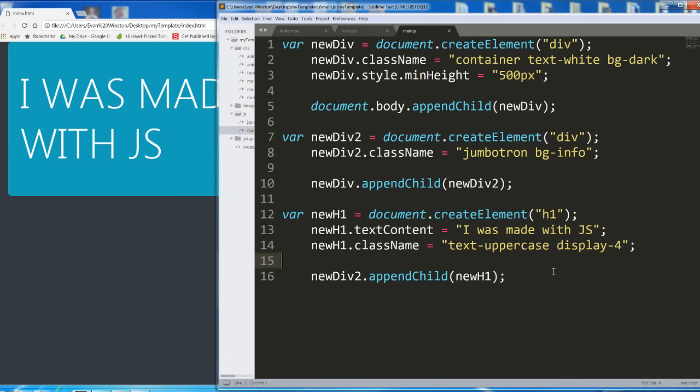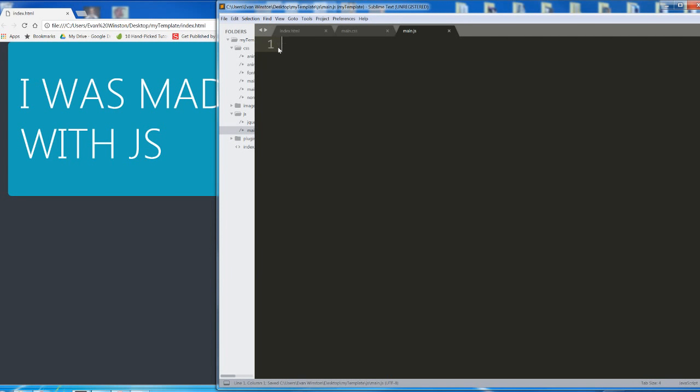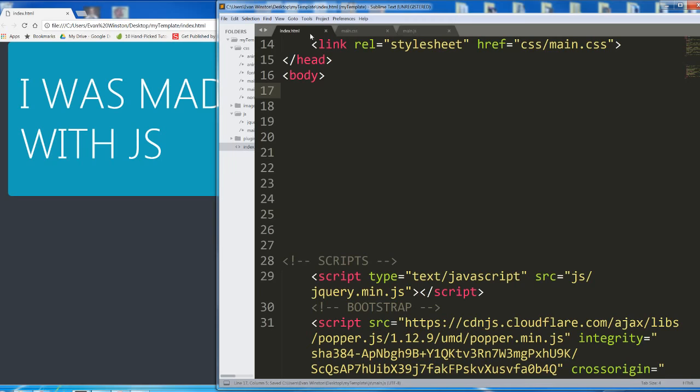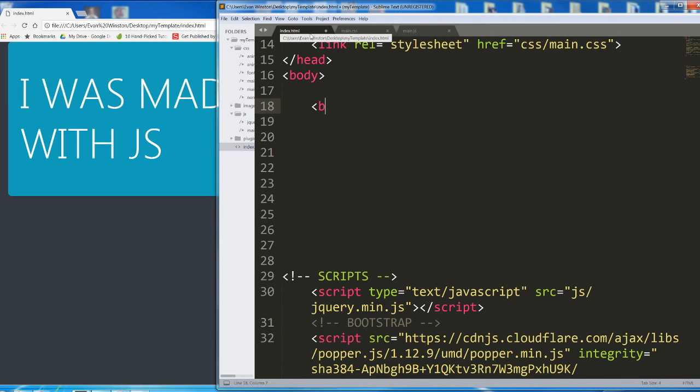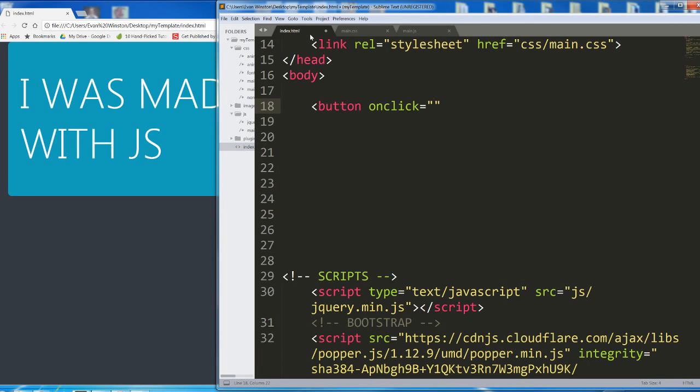So now let's take this a step further, and how can we render elements in JavaScript using a function? I'm going to create a button that has an onClick attribute which invokes a createStuff function.